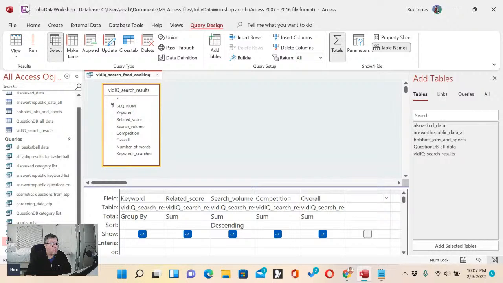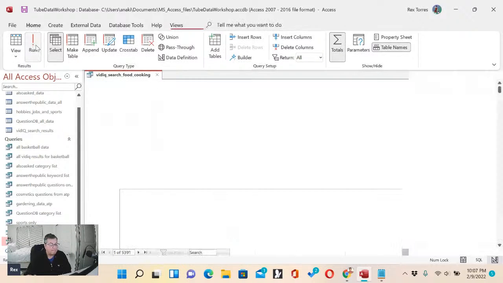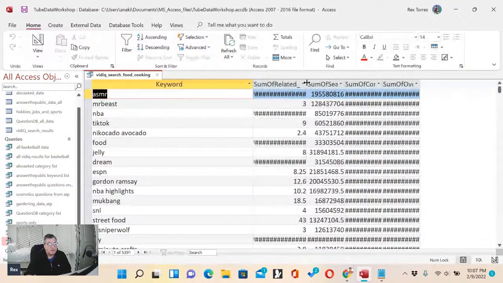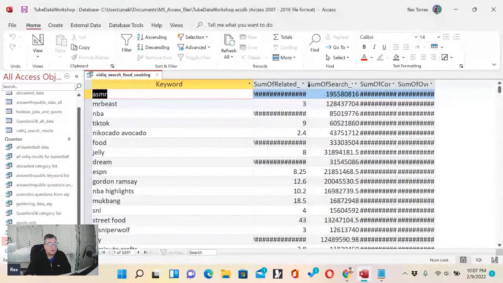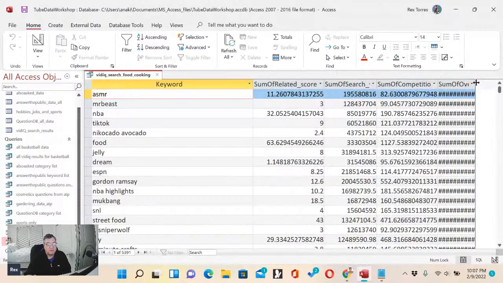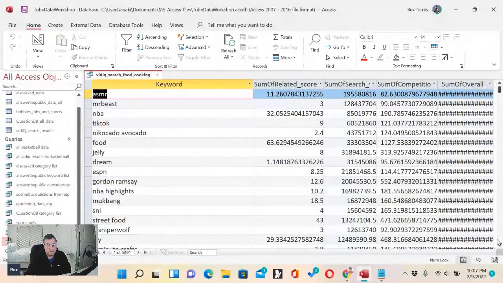Okay, so then we're going to go ahead and save it. Now we just have to make the columns a little wider. When you get pound signs like that, it means it's not wide enough to display all the numbers. We just need to make it a little bit wider.